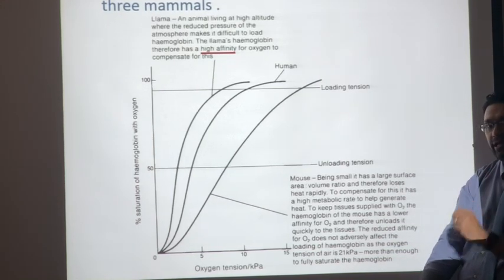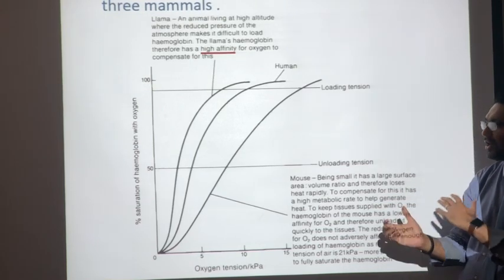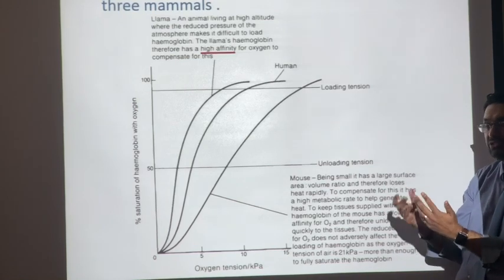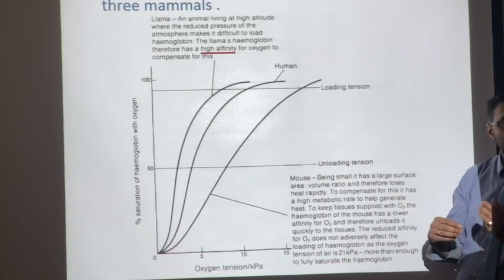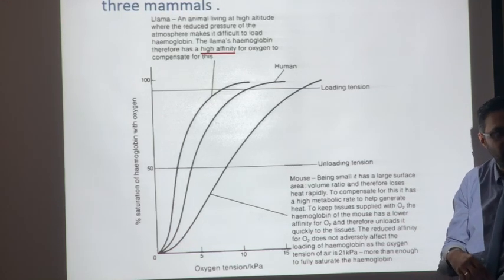You've got the idea. So if it's not moving around quickly, if it doesn't need that much oxygen, it's going to have a higher affinity, so it's going to shift to the left because it'll give off the oxygen very slowly. What animal is this? This was a plaice. Any fish that's sort of flat, those flat fish that live on the bottom, bottom feeders.